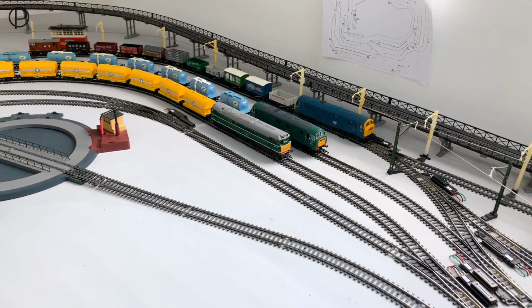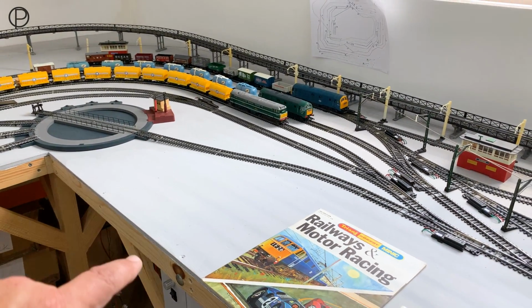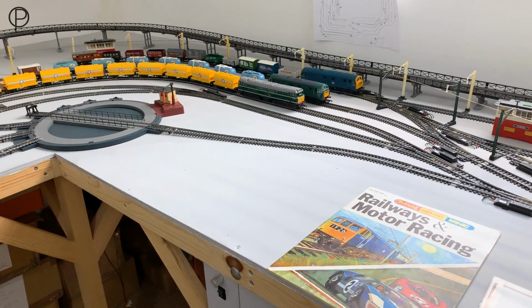I've just left everything where it was. That was a few days ago when I finished that. And I thought we'd just have a quick look at a couple of things. So we're going to have a look in this 68 catalogue a little bit later on.